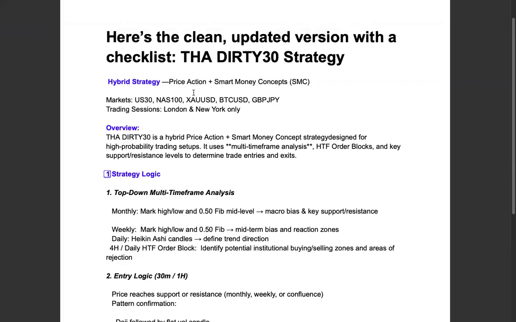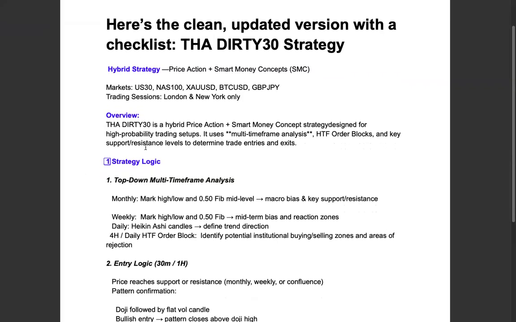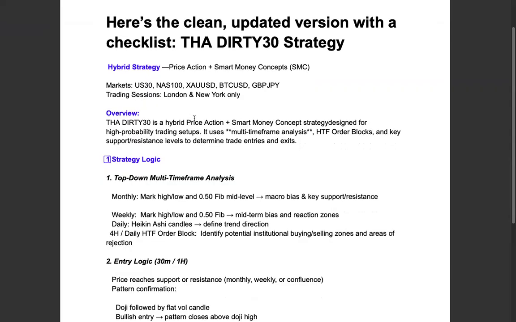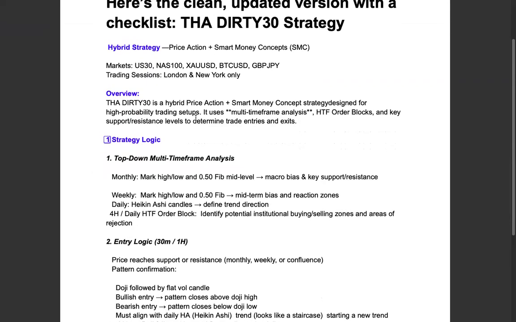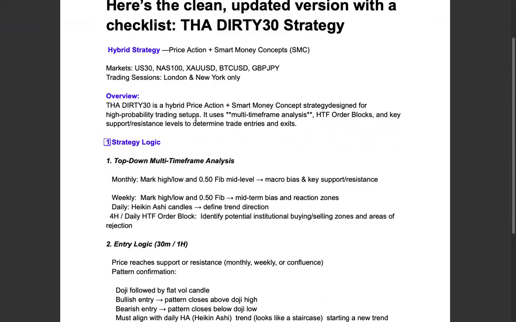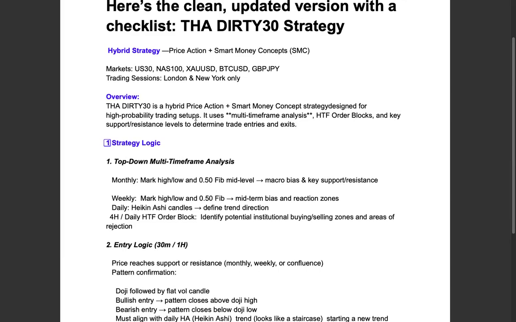Okay, so it tells you what the strategy is. It's a combination of price action and smart money concepts. It tells you the basic markets that we trade in: US 30, NASDAQ, gold, Bitcoin, and GJ. The sessions to trade, I only trade the volume sessions, which is London and New York. It's designed for high probability setups.